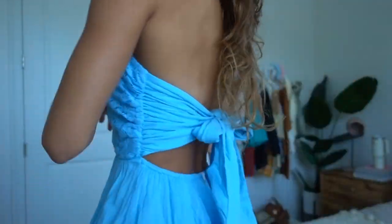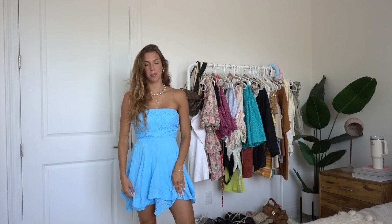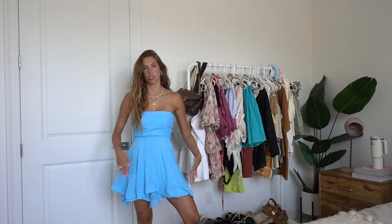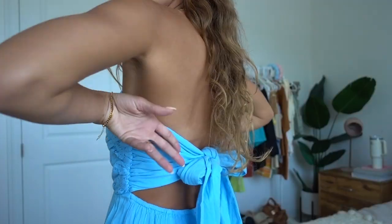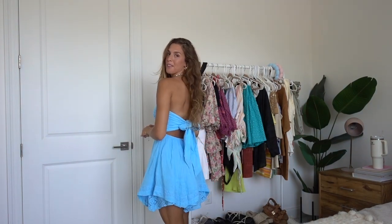Here is the next Free People dress — another fun open back and this one is a mini dress. I love this color. I feel like this one is giving Grease vibes, probably because of the blue, but it's so fun. I love the different length pieces at the bottom — it doesn't go straight across, it's kind of zigzag. There's some layering going on and the back just ties so you can make it as tight as you want. I seriously am just in love with everything I've tried on so far. Free People just has the best summer pieces right now.